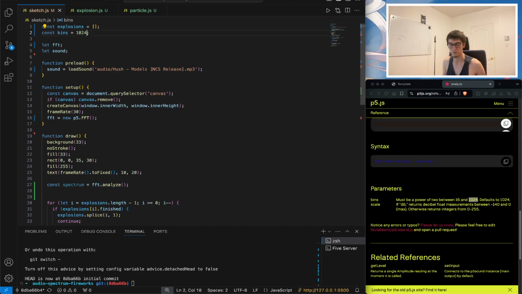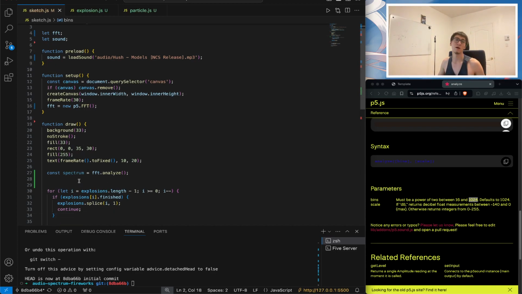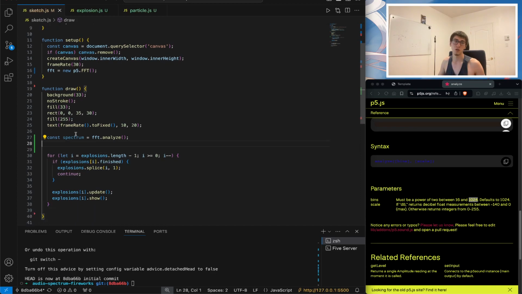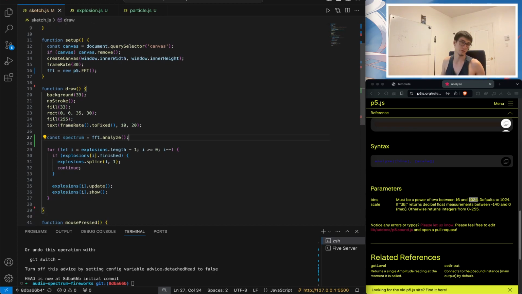You could also do 512. I don't think it would matter that much, since we're not going to use 1024 sections. That would not be the best, in my opinion. What we're going to do is gather maybe parts of tens. So we'll divide these bins into some spaces and use the average of each space for the amplitude, basically.